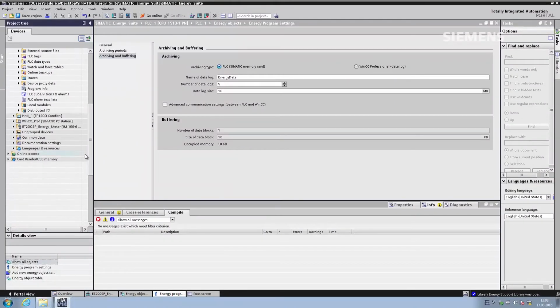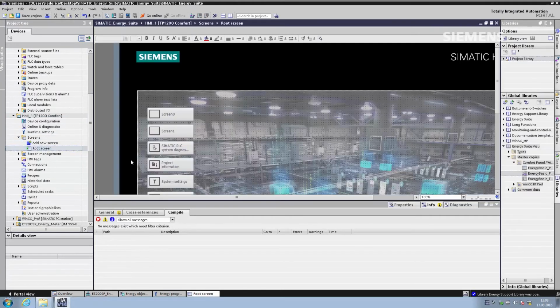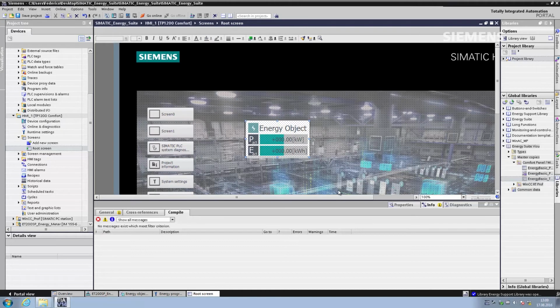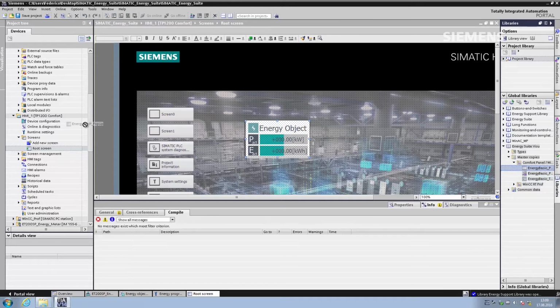Now we'll want to visualize the energy consumption of the fan heater. To do this, we'll go into our comfort panel and integrate the visualization. You can download the visualization from online support. The library contains visualization objects for comfort panels, WinCC Runtime Advanced, and WinCC Runtime Professional. I integrate a typical object in my project, which indicates the current energy and power consumption. I click on it to open up a pop-up. I drag the pop-up out of the library and into my visualization.